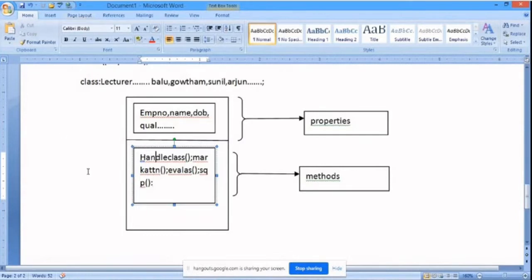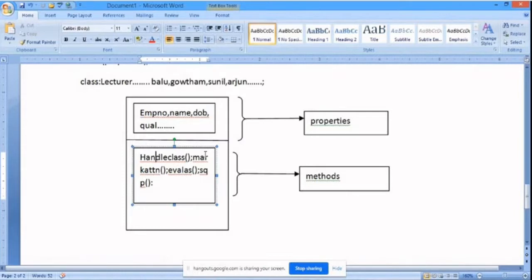Now suppose I take a class called furniture. Okay, we will not take furniture. We will take a class called stationery. So what are the properties of the stationery class? You will have length, width, color, so many things. Stationery can be anything.